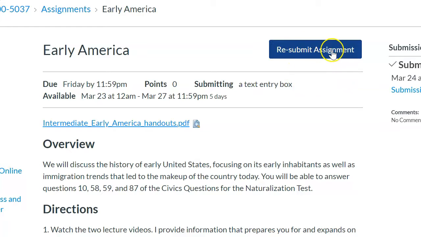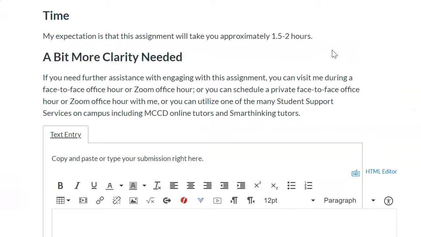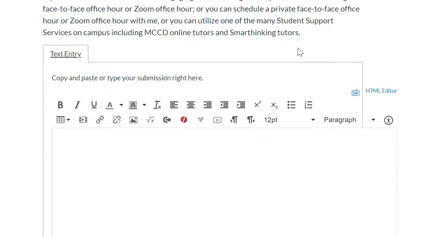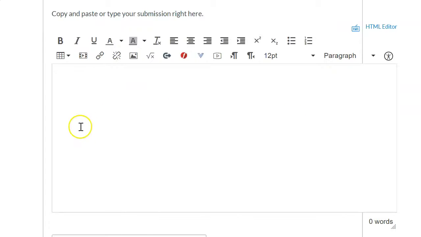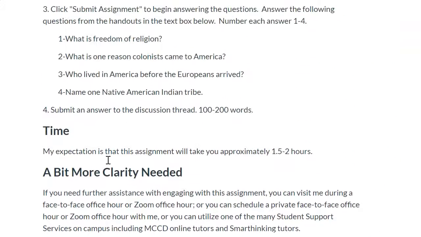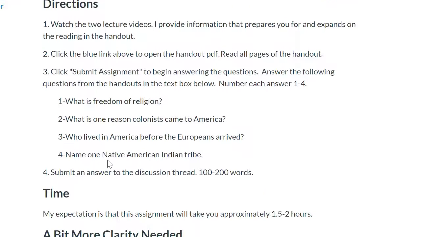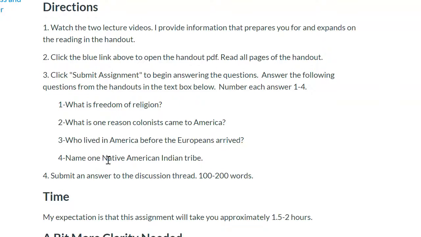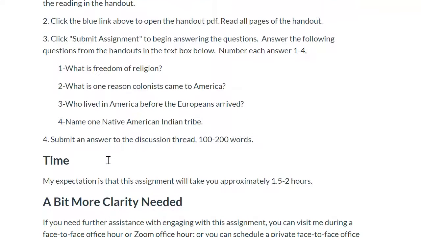It's going to say submit assignment. You're going to click on this, and this text space will appear. This is where you're going to answer your questions. All of the fill-in parts in your lessons, you can just go ahead and ignore those because you will answer them on here.